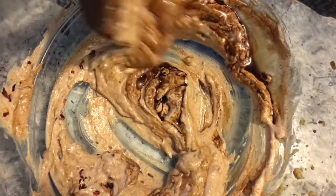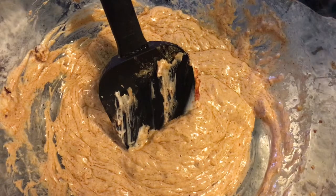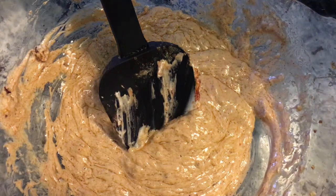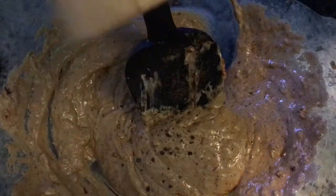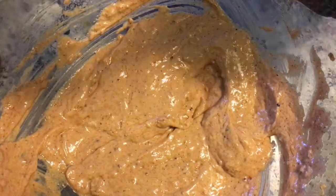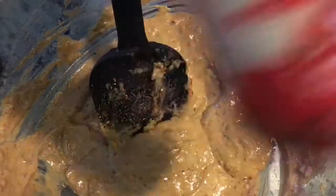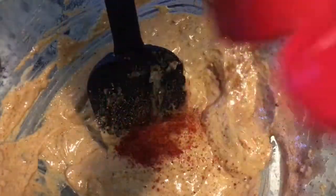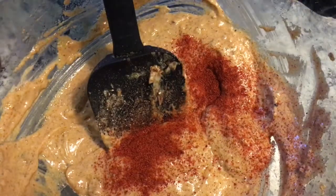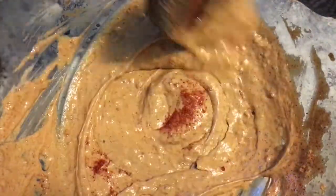I'm also going to add some olive oil. Now this is the part where you start adding salt if you need to. I did sprinkle in a little more salt, and then I added some fresh cracked pepper. Make sure you really taste this and make sure you're happy with the salt and that nothing is too much or too little. I added some more cayenne because I really like heat, and I also added some minced garlic — not shown in the video. Just whatever works for your flavor buds.